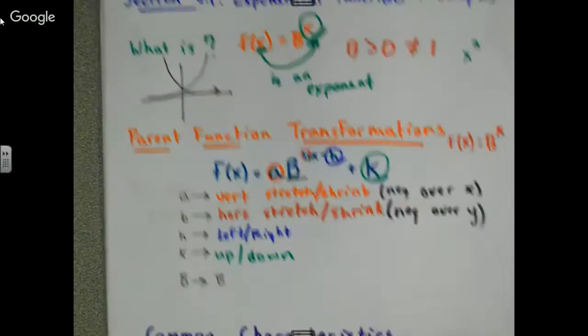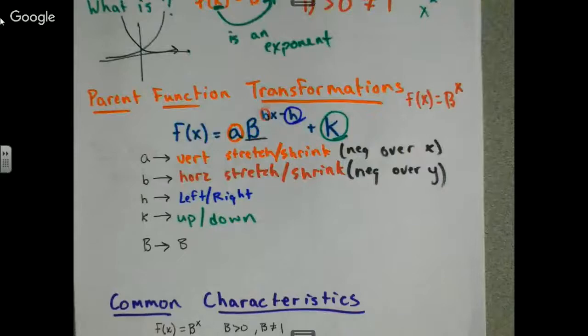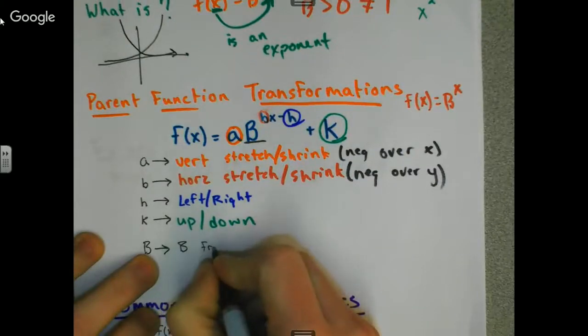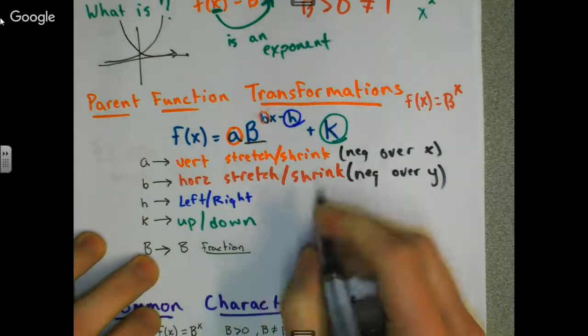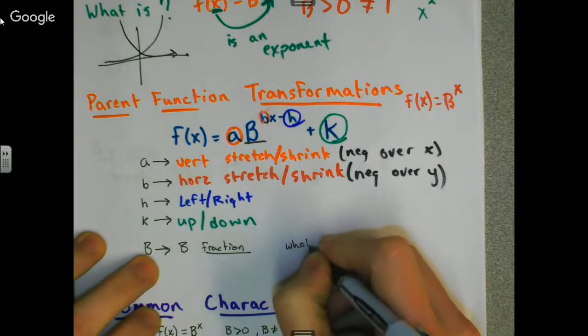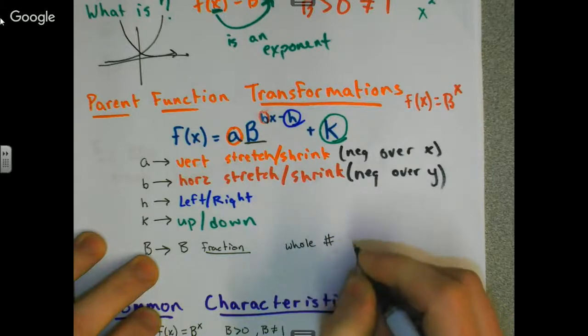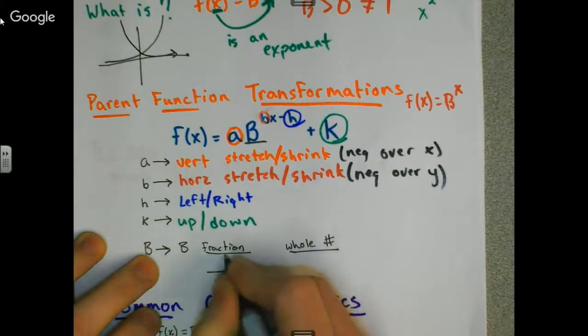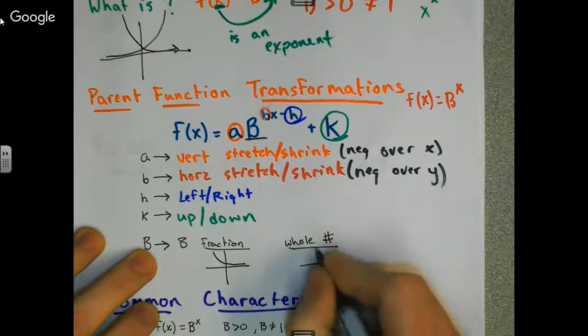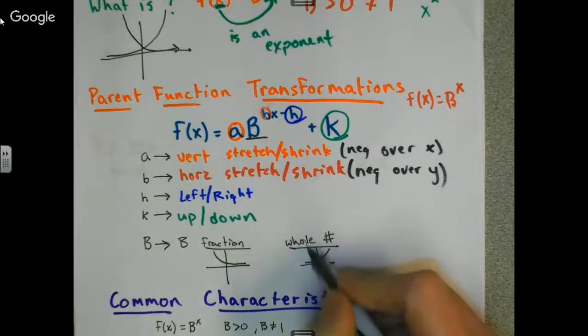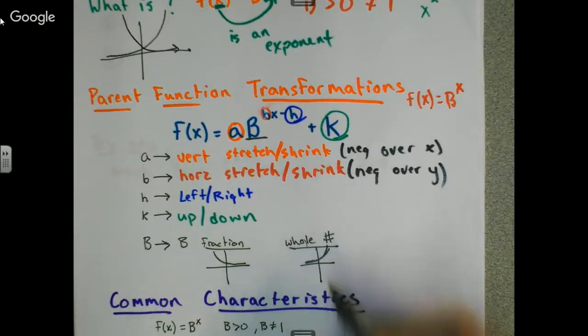And in fact, let's note this: if B is a fraction, or if B is a whole number. Okay, if it is a fraction, we actually have decay, so it's going to look like that. And if it is a whole number, or a number that's not a fraction, it's actually growth. It's going to be that exponential curve right there. That's something pretty important to know.